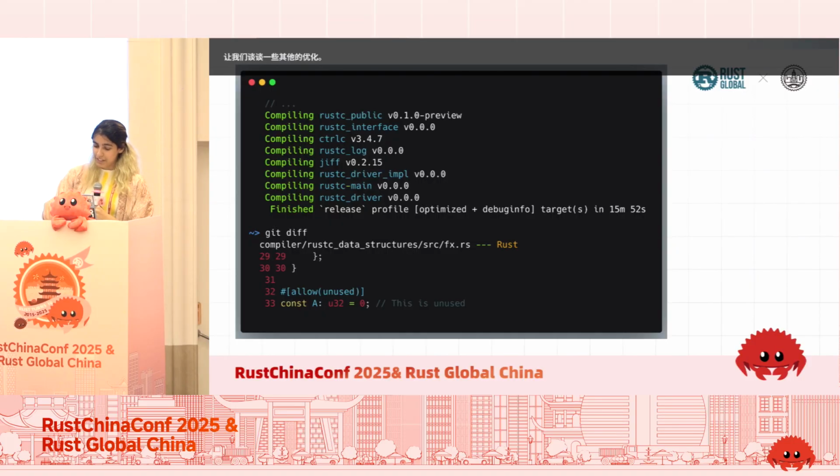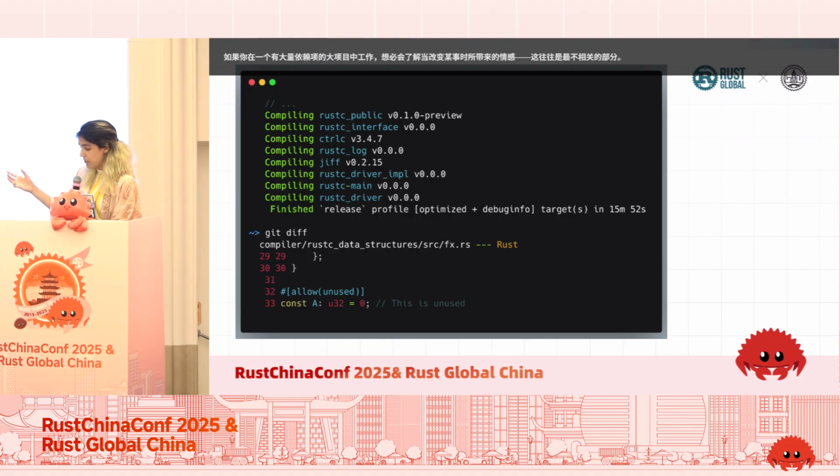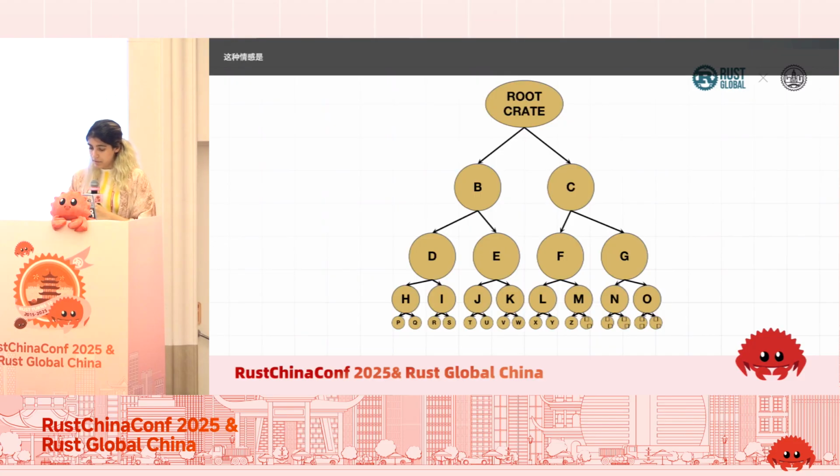If you work on a big project with many dependencies in your workspace, you probably know that emotion when you change something that's ultimately irrelevant, but you still trigger a full rebuild. For example, adding an unused item or changing a comment or documentation. This is especially frustrating when you see that in your monorepo you have to build a whole branch of dependencies just because you changed a single constant that actually only affects another branch.